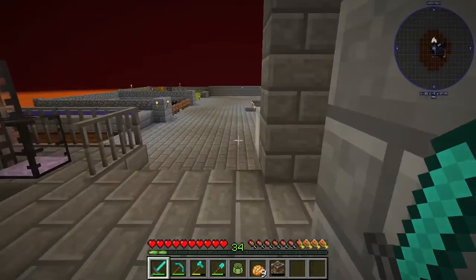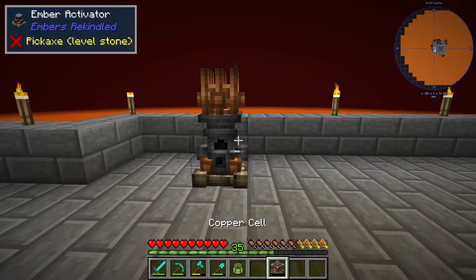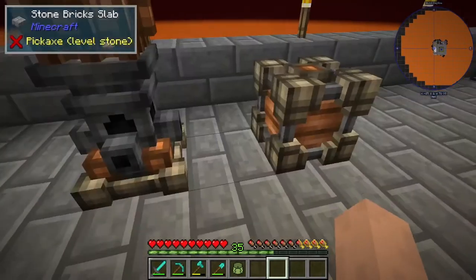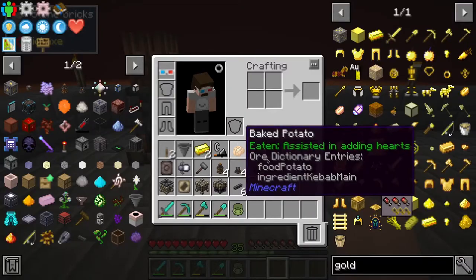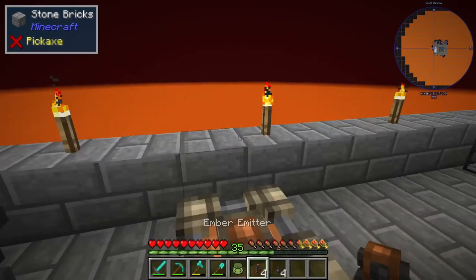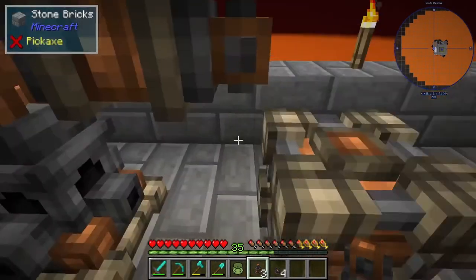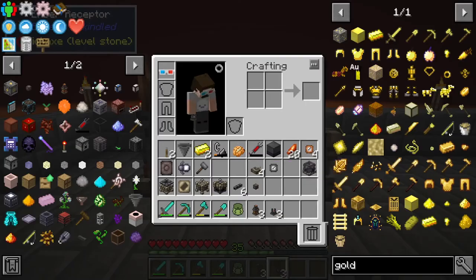Okay, let's go upstairs. So then we want to put this, connect it up to a cell. And be careful the distance. The farther away the thing, the more ember you actually lose in transmission. Okay, so then we're going to need an emitter. So it emits. I'll put this here, I guess. And a receptor. Dude, closer than that, I don't think you can get.